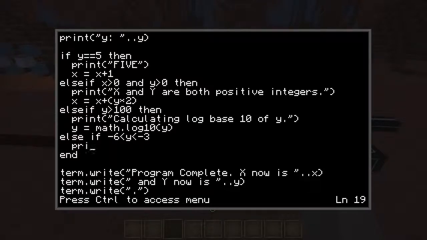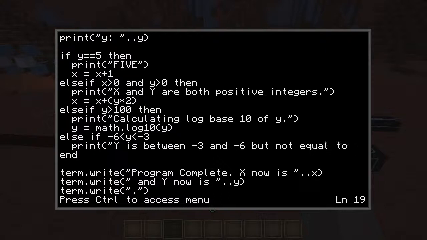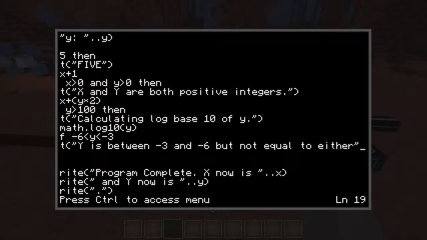I just want to see, I don't think you can use that syntax though. I think you have to define these things separately. But all right, whatever.